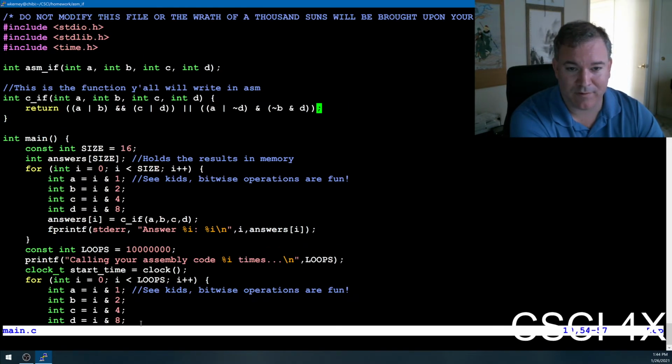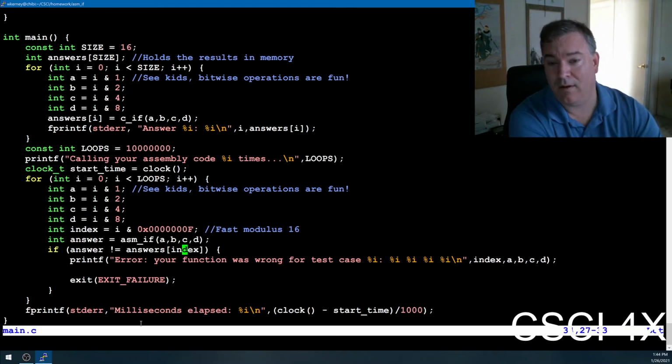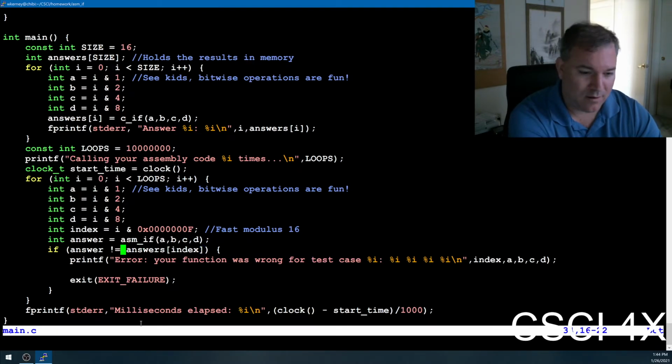So this is the reference implementation here. It runs the reference implementation, then it starts the stopwatch, and it compares your answer against the reference implementation. So this comparison here is probably slowing it down to a certain extent, because it's reading 10 million integers out of RAM, and that's 40 megs, so it'll be out of cache. So there are definitely some cache misses going on here. So don't worry if you can't get it down to 0.